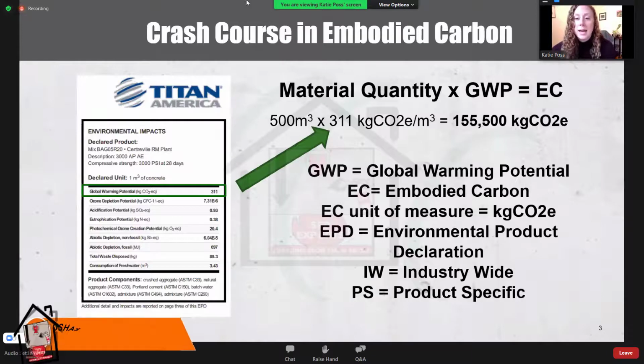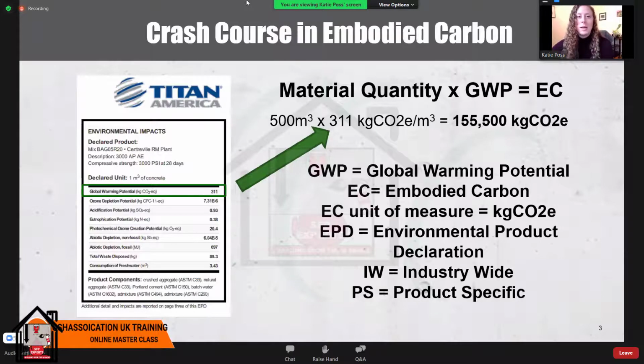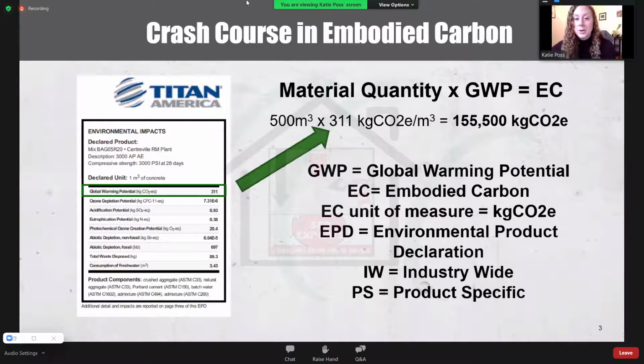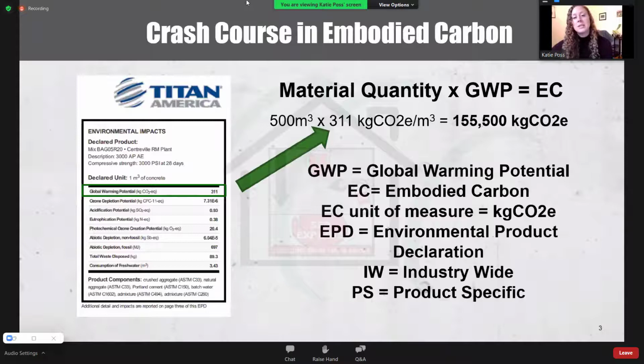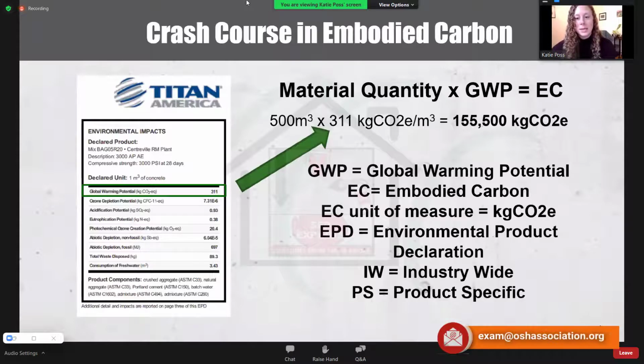Prior to joining NRMCA, I worked with a general contractor where throughout the last year or so, I was almost 100% focused on estimating and reducing the embodied carbon at a project and program level. So I understand firsthand how complicated this rapidly evolving topic can be. So hopefully today's session will provide you with some practical knowledge and resources that you can begin to apply on your projects immediately.